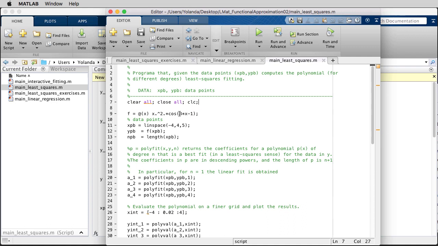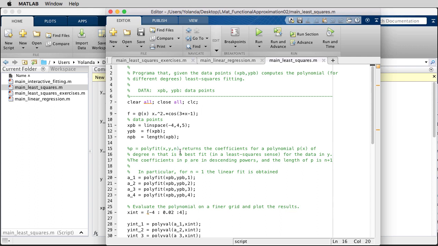Now I define a function. Remember to use the dots, in order to compute with vectors when x is a vector. We define the data points. And then if we use the polyfit command where n is smaller than the number of data points -1, we will find the best fit in a least square sense, the best polynomial of degree n that fits our data points.